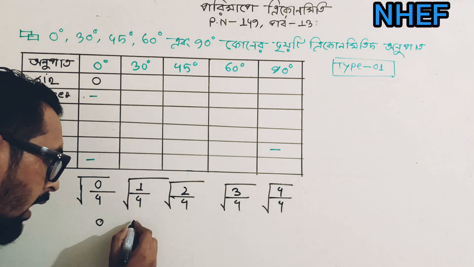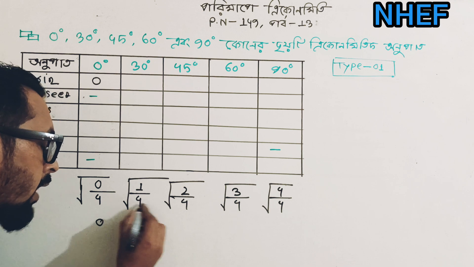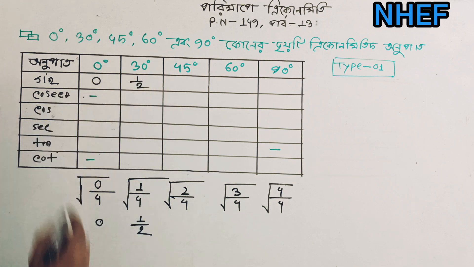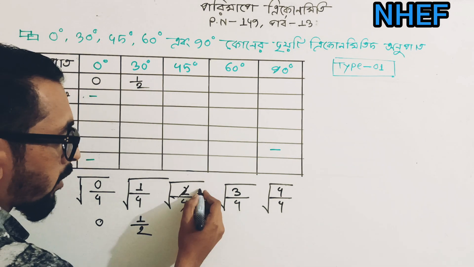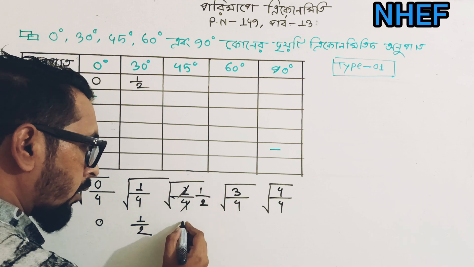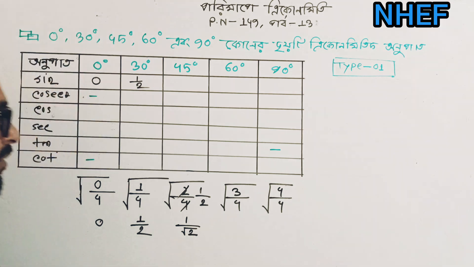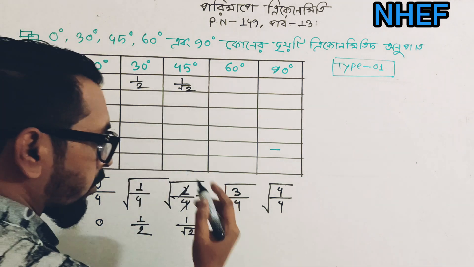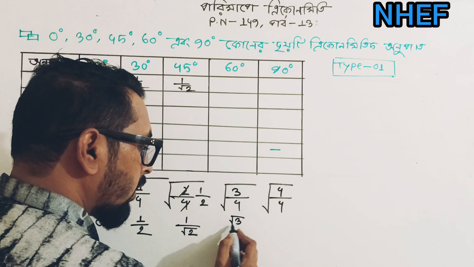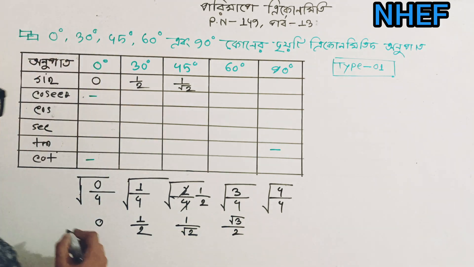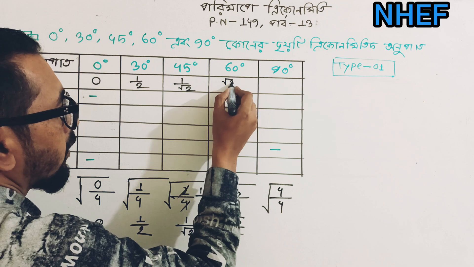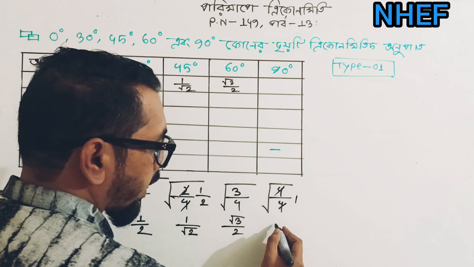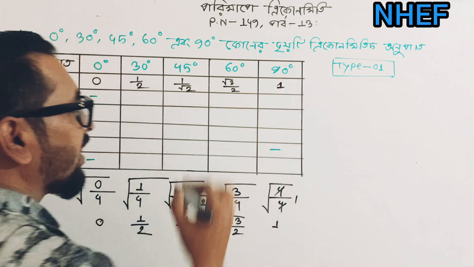If we do this calculation: 1 root is 1 and 4 root is 2, that is 1 by 2, or sin 30 degree is 1 divided by 2. If we do this, it is 1 divided by 2. If we do this, root is 1 divided by 2, or sin 45 degree is 1 divided by √2. We have to solve this: root 3, root is 3, and 4 root is 2.